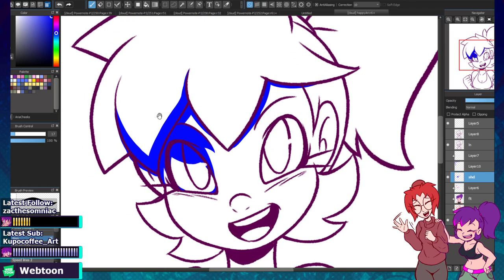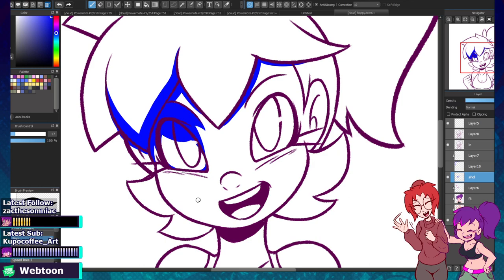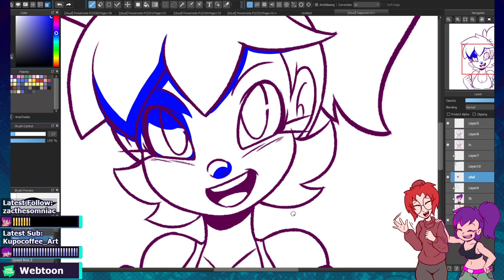And since the light is coming from this way over here, I'm not gonna have a lot of light on her cheek here, but since her nose is right here, it's obscuring some of the light that's coming down. So I will make a little circle under her nose for the portion that's being obscured from the light. And I'll curve it a little bit around to wrap around to the other side of her nose. Similar like that.